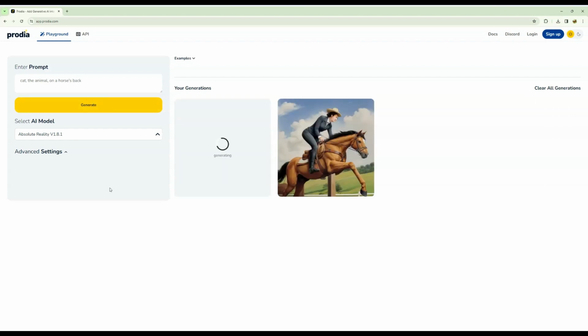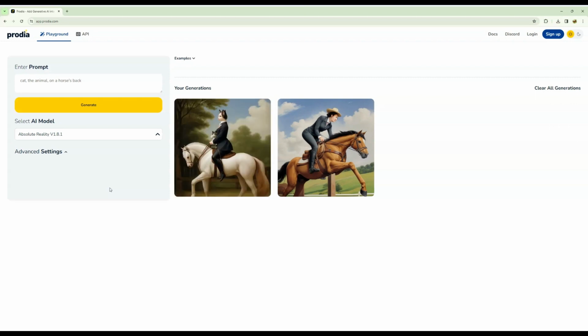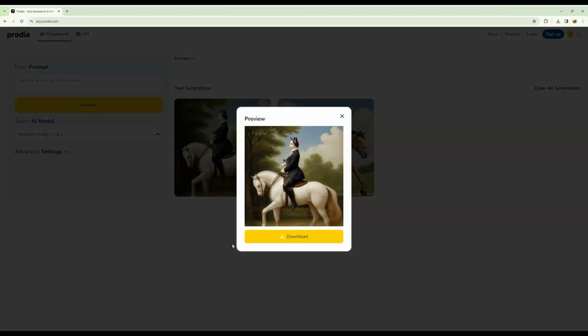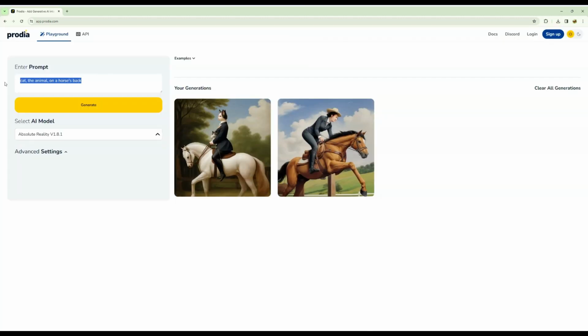And let's try it again. And this one's interesting. Here we have a horse again, but we have a person-like cat on a horse. Still not exactly what I'm going for, so I'm going to try it again.